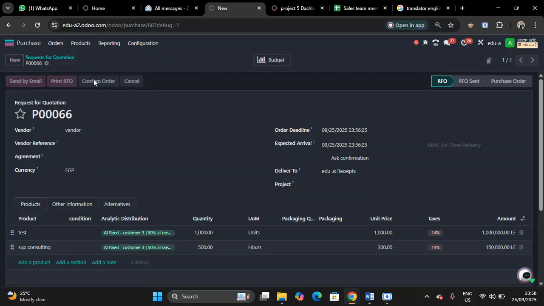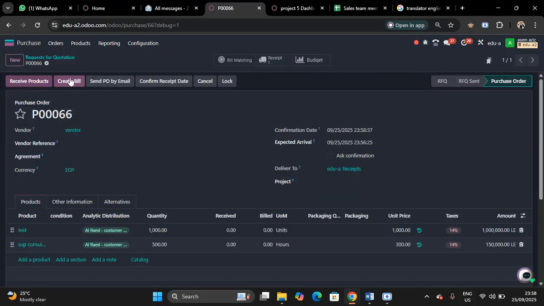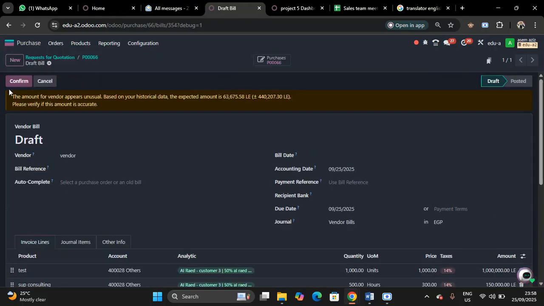And let's confirm the order. And now we are going to create our bill. The system gives me an alert that this amount I'm billing the vendor or paying the vendor for is above the average that I usually make with this vendor.